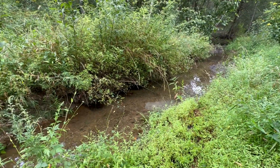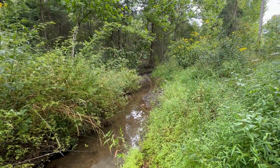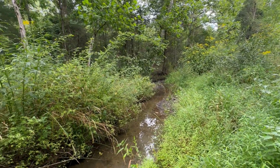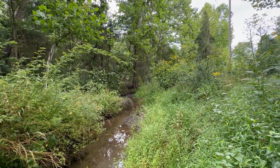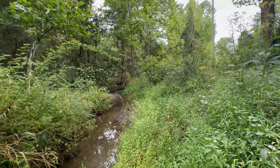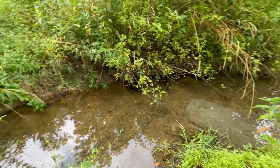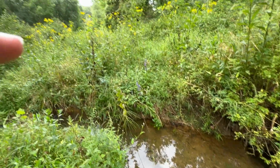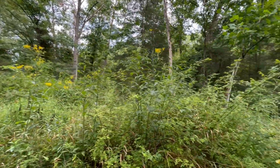But usually with small lots, if it's 5 acres or less, those can be tricky to hunt on and that sort of thing. But the way this lot's situated, you can come down here and shoot, hunt, and not bother a soul down in here. So this is a really unique lot. For being small, it offers a lot. And of course, you've got a view from the top as well, a nice view looking into South Branch Mountain. But this is a really neat spot down here.